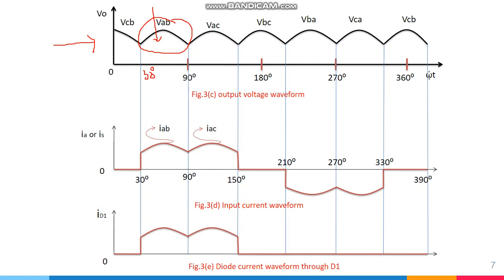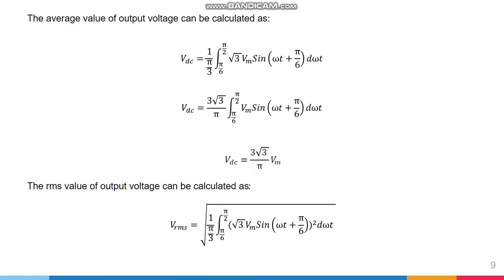So I will calculate the area under this curve and then divide that integral by its time interval, so that I can get the average value. Now the same thing has been done over here, that is integrating the expression V is equal to Vm sine of omega t with respect to d omega t. Basically omega t is equal to theta, and the limits are from 30 degree to 90 degree. These limits are used in radians rather than using degrees for simplification.